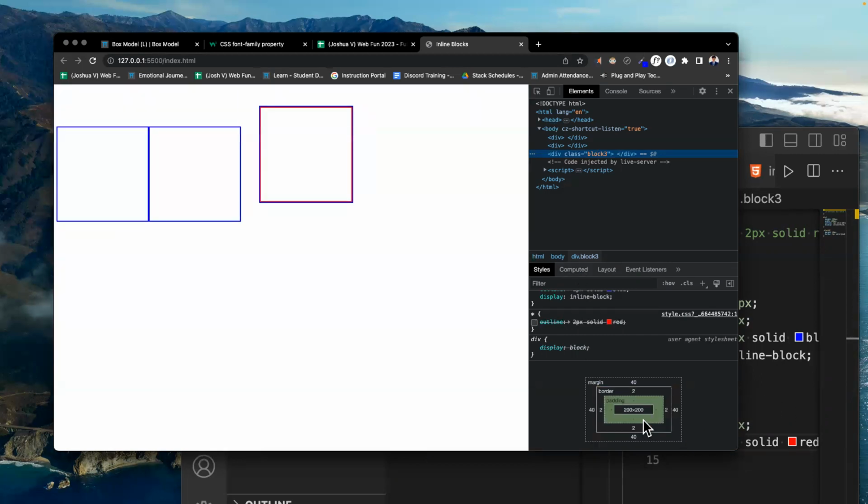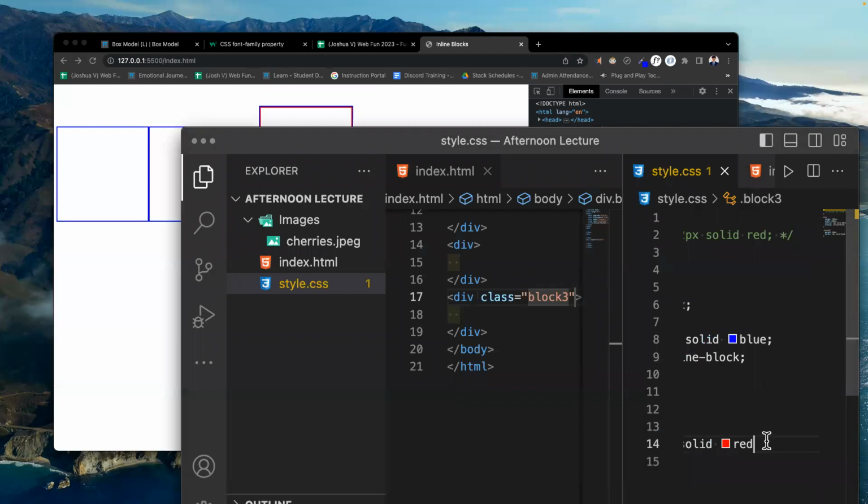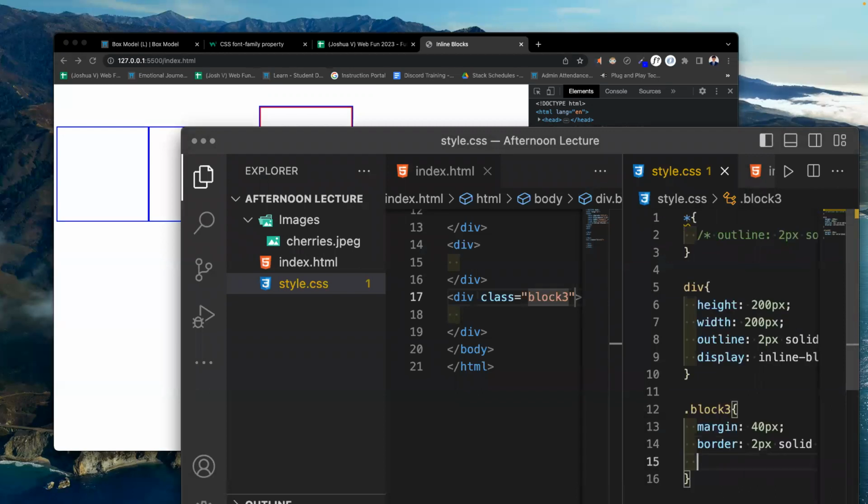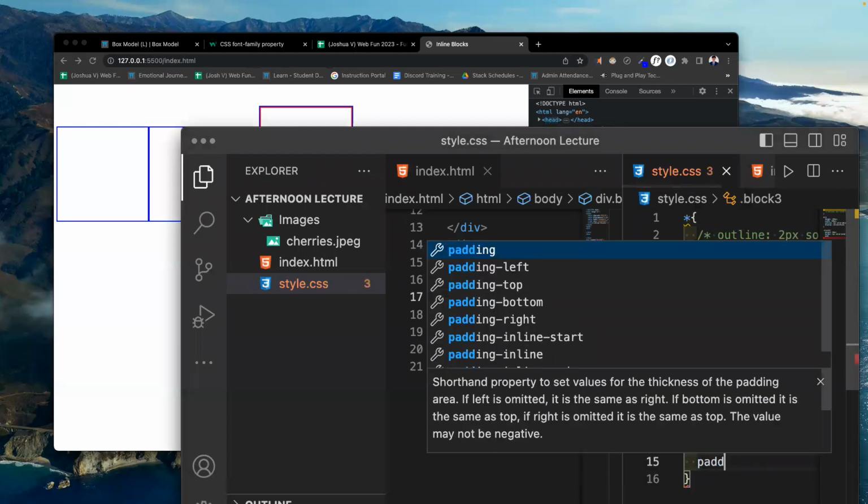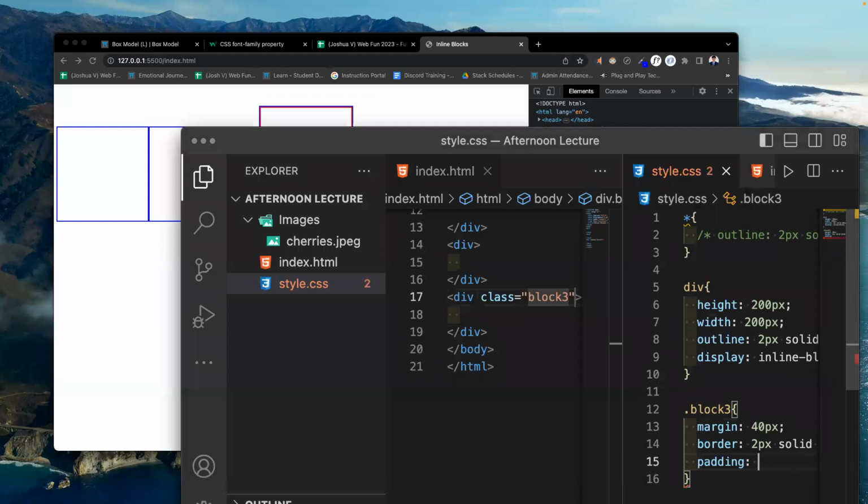Then you have padding. Padding is the space inside the block. So if I say padding to increase, what's going to happen to the block? Any predictions?